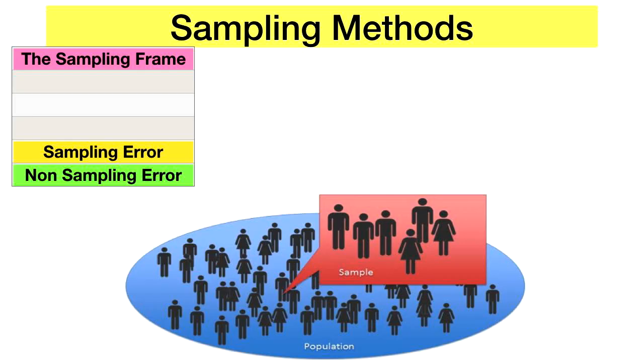Okay, so coming to the sampling methods for any statistical test, first of all we have to take a sample, because we cannot do a test in a whole population. If you take Tamil Nadu, it has a population of 7 crores. So you cannot do a study of prevalence of hypertension in Tamil Nadu by taking 7 crore population. It is impossible for us to do. And that's why we select a sample.